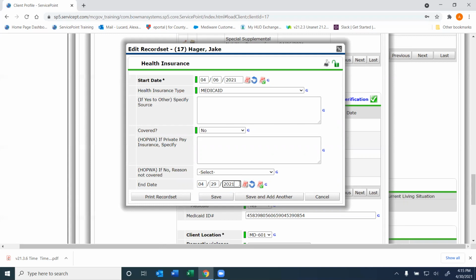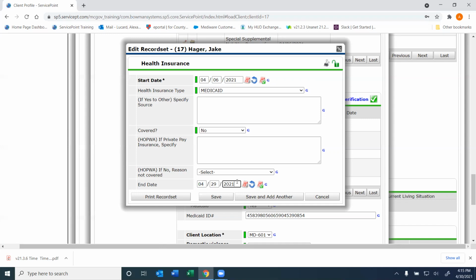That end date is going to be 11:59 p.m. and 59 seconds. We're saying this ends at the last possible second of this date, and the start date is the first possible second of a date. So if we have this end on 4/30/2021 and we start the new Medicaid with a start date of 4/30/2021, we're going to get an error because there's an overlap of yes and no for 24 hours.